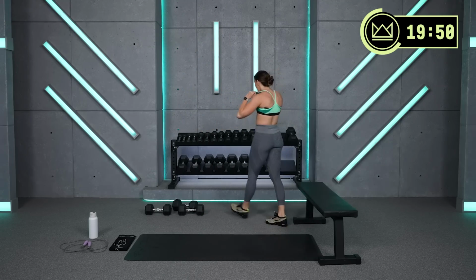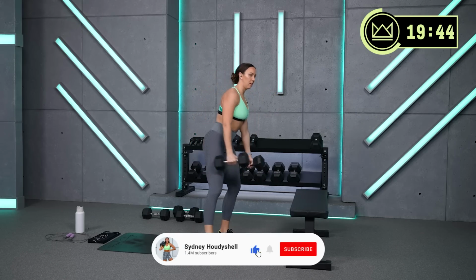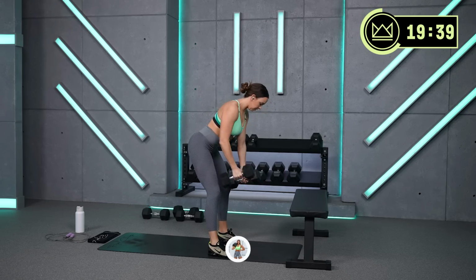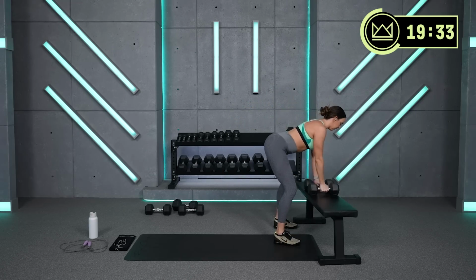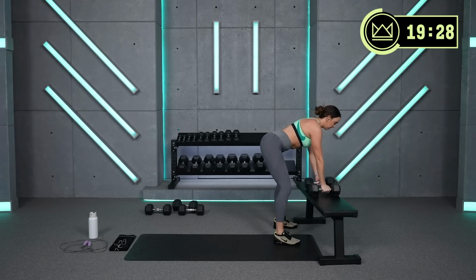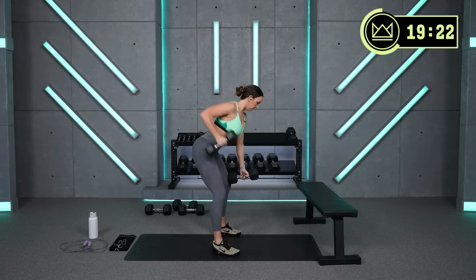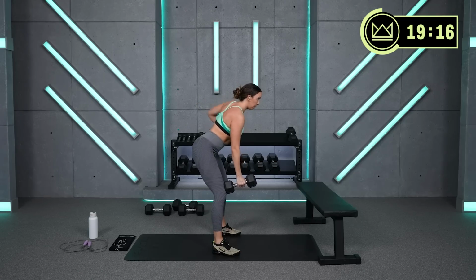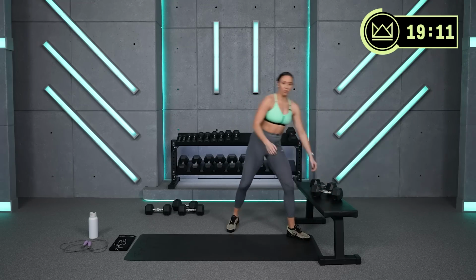Let's go in 7 seconds with your bent rows, alternating. Here we go. Three, two, one, let's go. If you need a little bit of assistance, take your dumbbells to a bench, pull back here. Ten seconds. And rest, good job.